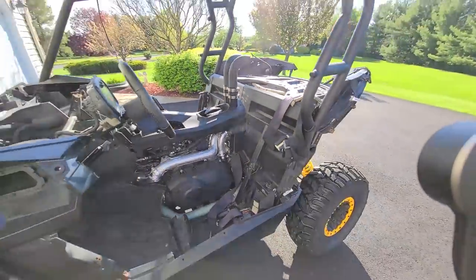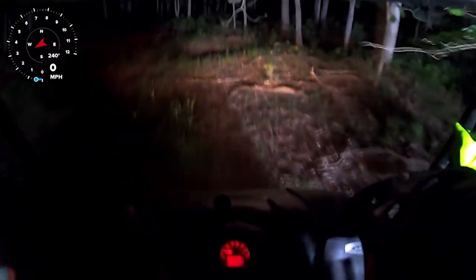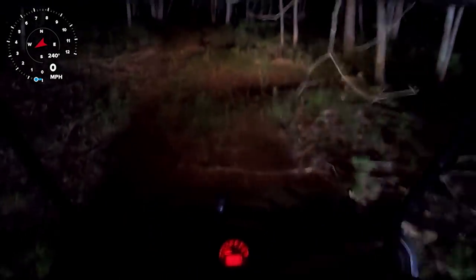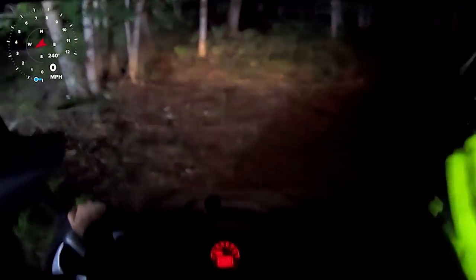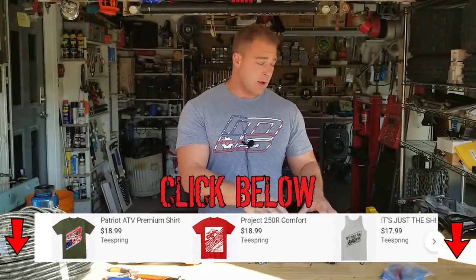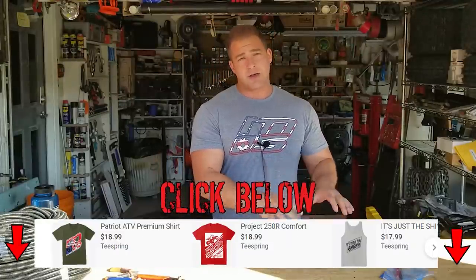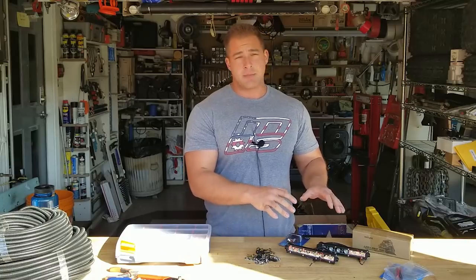So not only have you guys recommended putting some more LED lights on these, but they're cheap enough to do. And also, when I had the Ranger, I went night riding a handful of times. And I did notice when you get stuck in ruts or when you're going in reverse at nighttime, it's like pitch black when you're looking around the rig. So I have these little LED light bars that are really going to help out. They're not going to be super bright or anything crazy, but they're going to make a hell of a lot of difference when it's pitch black at night, and they're probably going to be really handy.